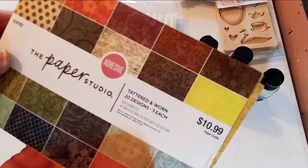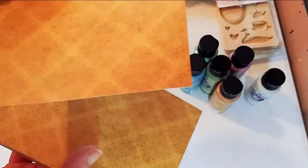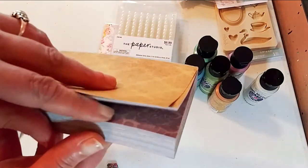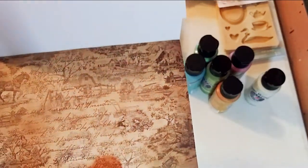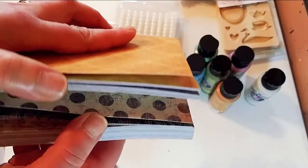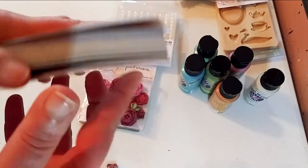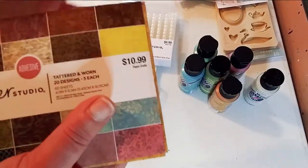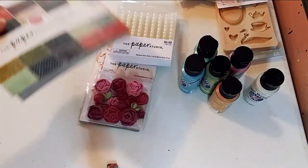Now, this I never tried before. This is the Tattered and Worn. This is adhesive paper. So the book kind of came apart a little bit. But yes, that's adhesive paper. It's very antique, kind of like antique wallpaper, very beautiful. I'm not going to go through all of it, but this is a beautiful sheet here. These are just some of the designs. And yeah, I love this. That's Tattered and Worn, and that's all the different types in the front of the book there. And again, that was also 50% off, so that's why I got it.